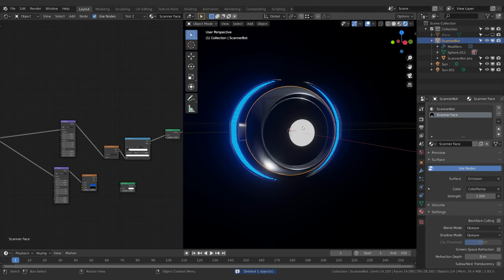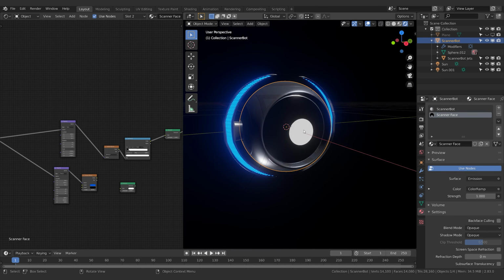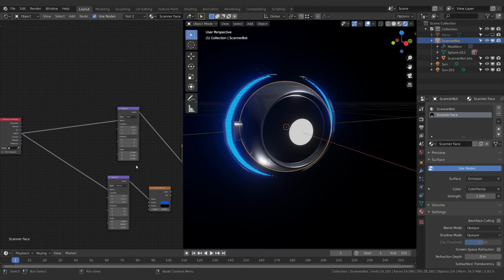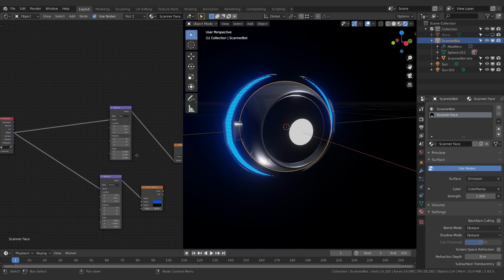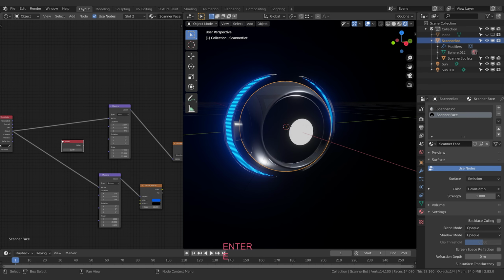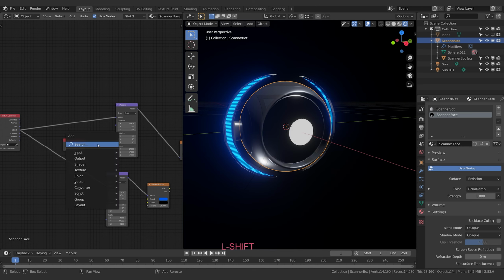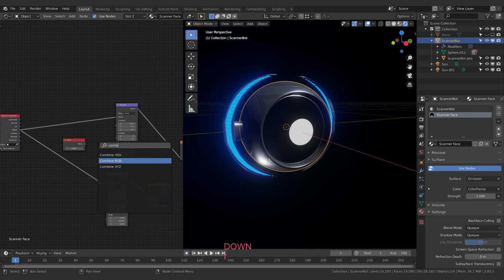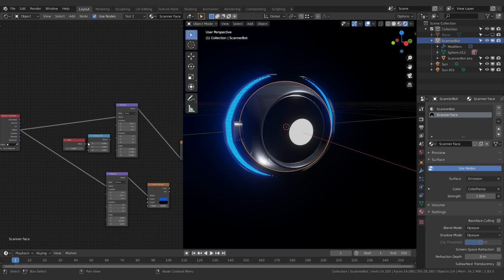All right, now that we've got this central iris set up, we need to create a system that allows us to make it get bigger and smaller. So we can adjust it with these values right here in our mapping node. Now we've got the scale here. So if I create a value node, just to give us a little bit of control, and I can just show you how it works. And then we need a combine XYZ. You can drop that here. There it is, 1, 2, 3. And I just enter the number 17. And then we can pipe this vector into the scale.